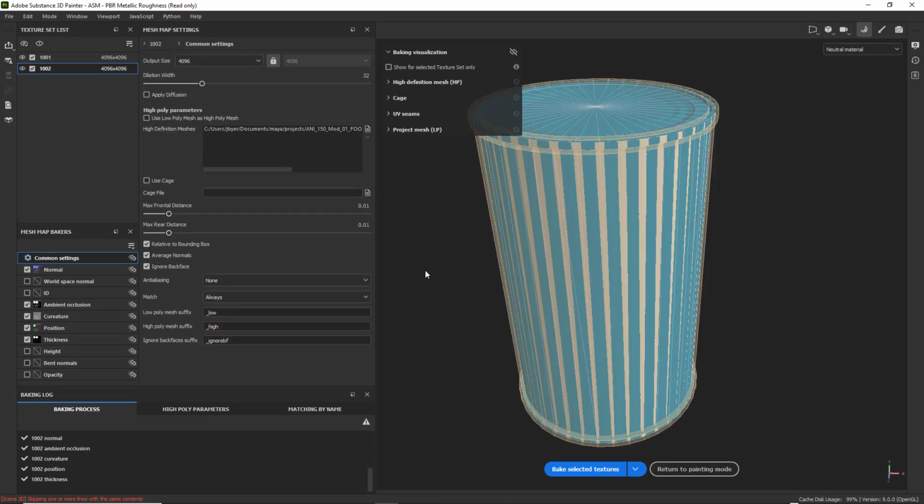Okay, it looks like it did okay, but we're going to go to return to painting mode.